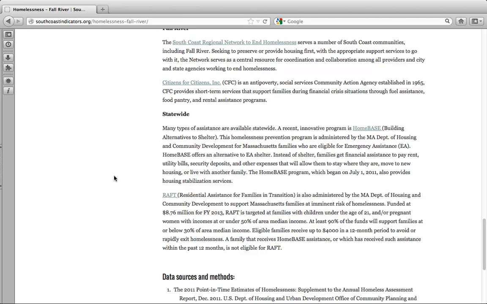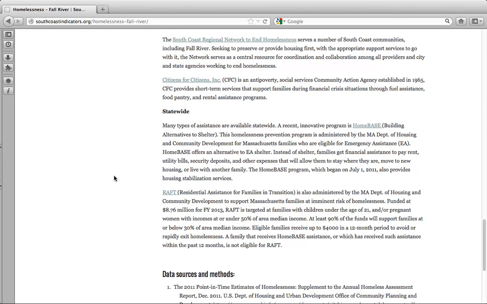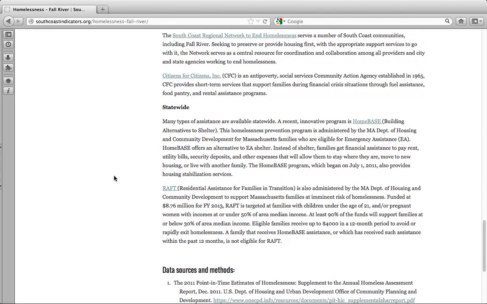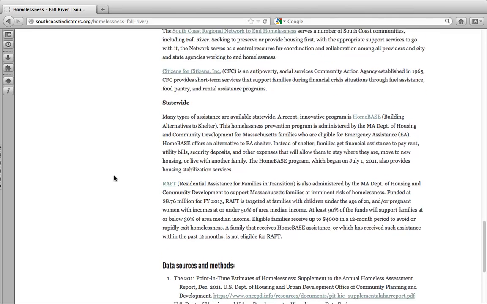If you're visiting the site and believe that an organization you work for or know of is doing great work in one of these areas, please contact us and let us know so we can look into it. We're always looking for feedback from members of the community and beyond as we continue to grow the site.